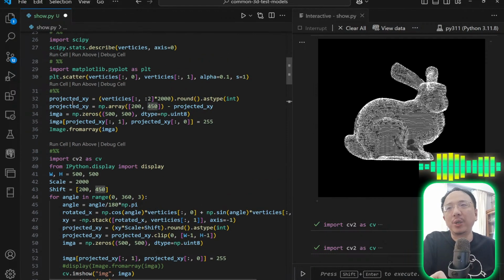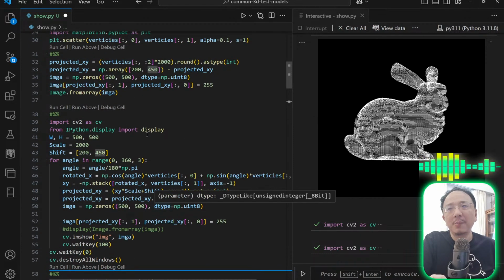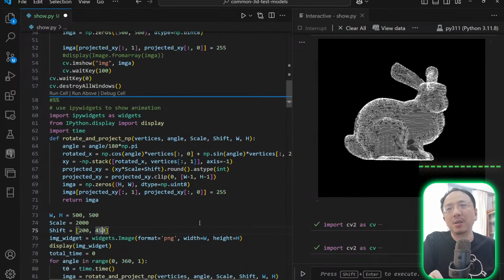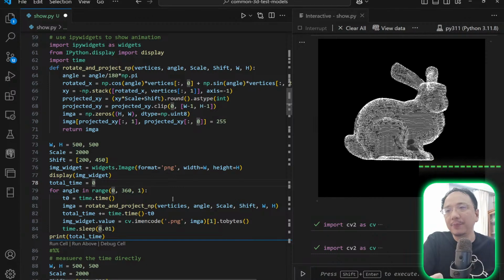The reason that we didn't make it a function at the beginning is that we were not sure this actually works. Before we can make it work, we can't pack it. So after we make it work and make sure it works, it is perfectly fine to actually pack it into a function. So right now, we use a function. We can do the rendering in here.